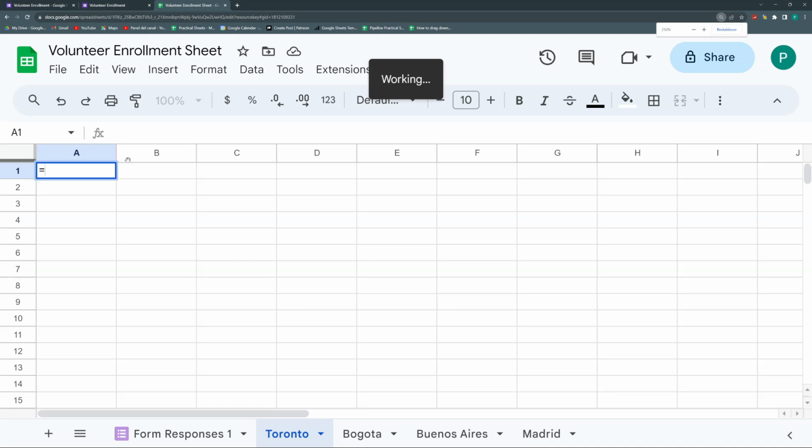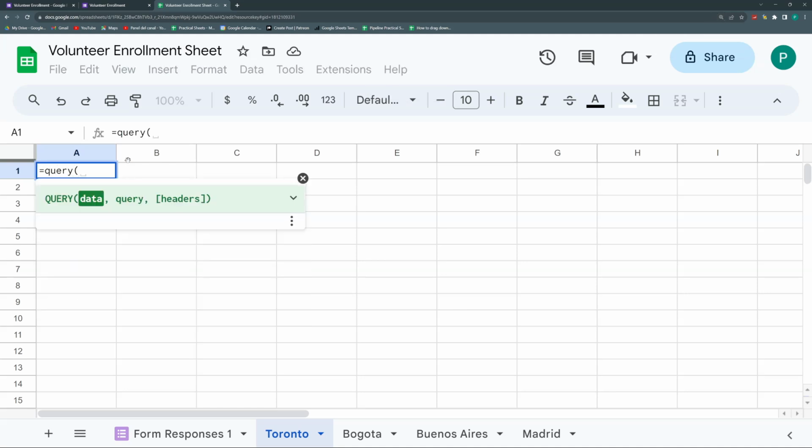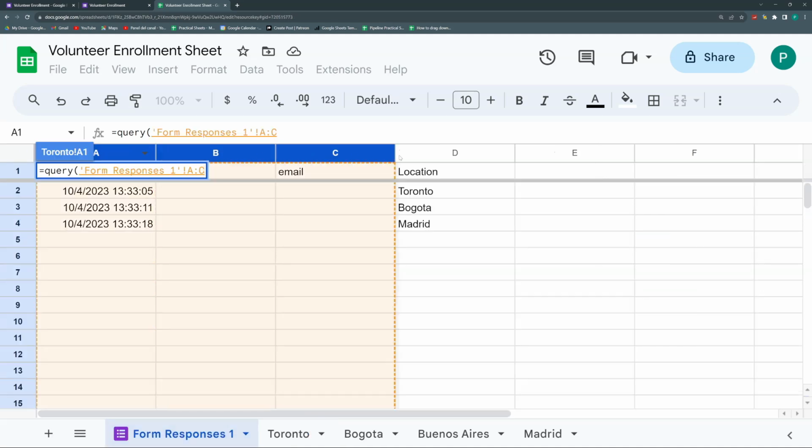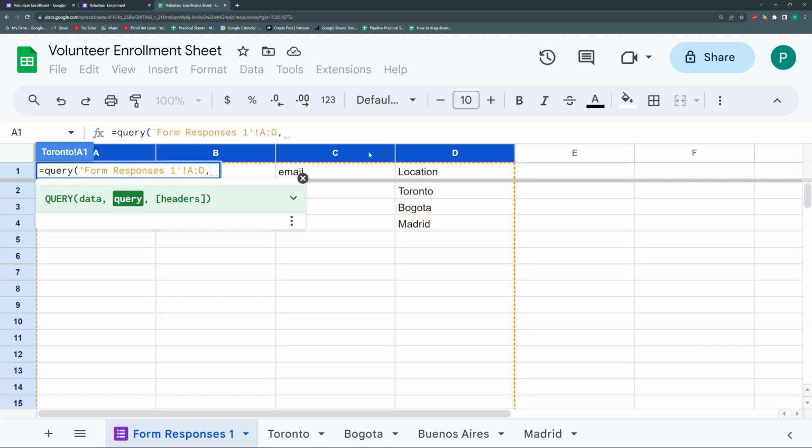So we're going to do query here. If you don't know about query, there's a mini course in the channel, or there are a lot of videos where I do advanced things with query. So query just takes a database. In this case, it's this database. I'm going to hit comma, and then I'm going to say, what do I need from the query? This is where query is a bit tricky. So I'm going to say that for now, I'm going to need the form. Maybe I don't need the timestamp, you know? So I will say select.